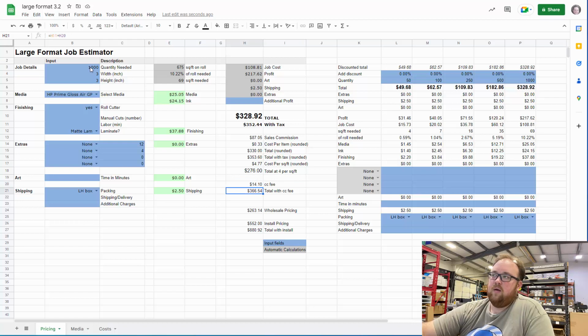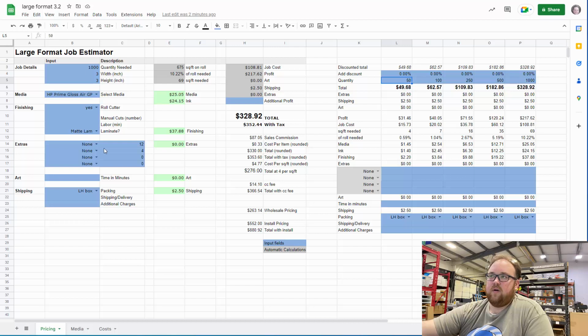to give the total. You can also have the wholesale pricing, which again, set on the costs. Then I have one for install and total that. Recently, I was asked if I could make it so there was a quick way to have lots of quantities so you don't have to quote a bunch of different ones. So this pulls all of the information from here to automatically calculate different quantities. And these are adjustable, so you can change them to whatever you want, but it does use the width and the height and the media and everything else to be able to calculate this stuff.